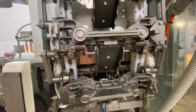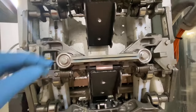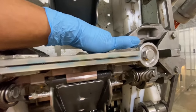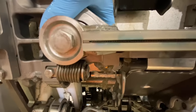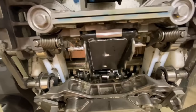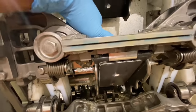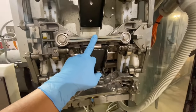So guys, here is how to check the cutting knife individually. First, we press at the back of the cutting knife, the cam. You run, you see the knife goes out. Yeah, the other end also. There's a spring inside, so it automatically goes back when you remove your hand. So that's the first one. So we take it off.